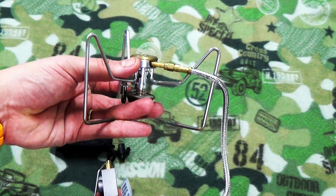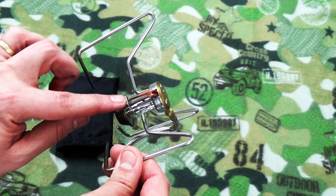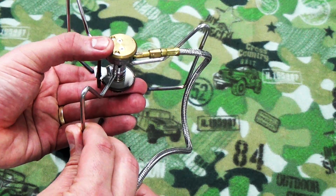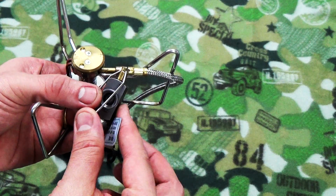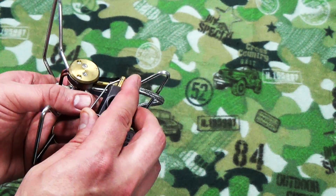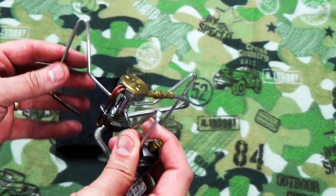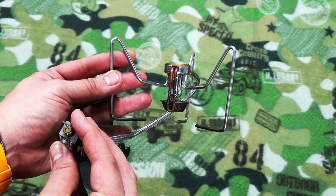The cool thing about this particular stove is that, as you can see, it has a preheat tube right here. So the gas actually gets preheated and comes around, it gets heated through the flame, and that allows this to work in very cold conditions. Those little isobutane canisters can freeze a lot of times and not let out all of the gas, but a stove like this with a preheat tube will allow you to use it no matter how cold it is. That is the Kovea Spider remote canister stove.